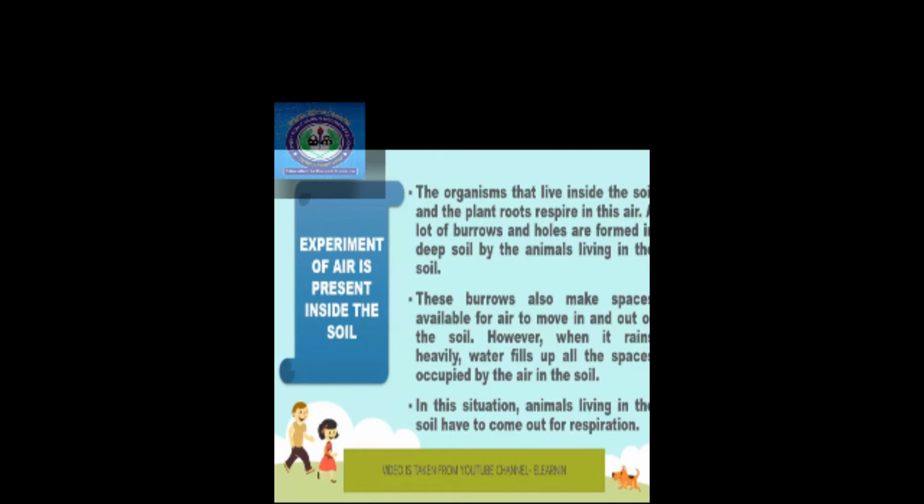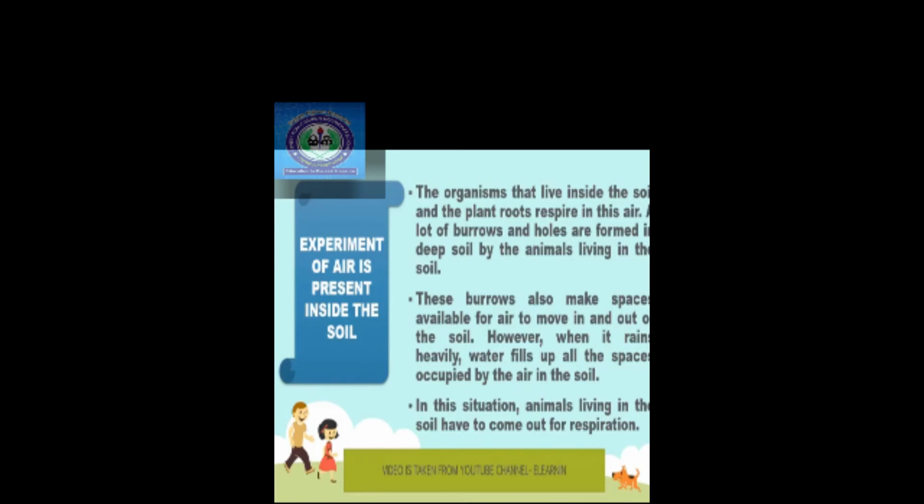So that means the air was inside that soil. And why is it important? It is important for all the animals living inside it. The organisms that live inside the soil and the plant roots respire in the soil because of this air only, which is present in the soil. A lot of burrows and holes are formed in deep soil by the animals living in the soil. You have seen earthworms, rabbits, rats, cockroaches, and ants. These all animals and insects are living inside the soil because of this property only, that air is basically present inside the soil, right?